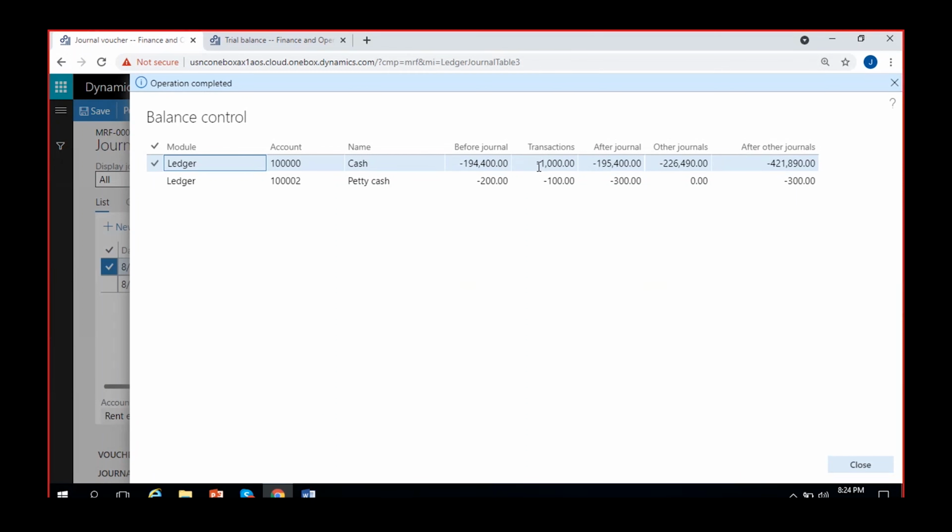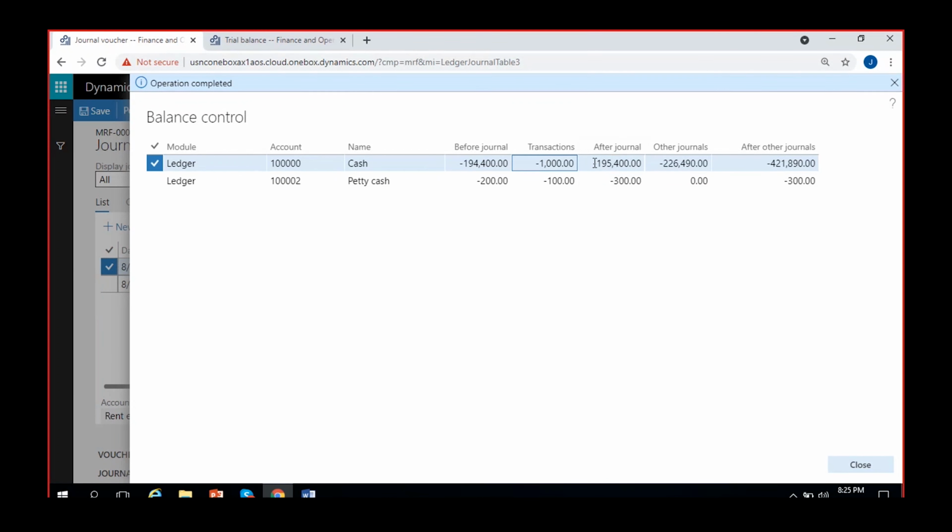This time I can see under transactions there is minus 1000, which explains that within this journal I have credited this cash account in one voucher. Or if I do it in 4 or 5 vouchers, the consolidated balance will show up here. The debits and credits will be added and subtracted, and the delta balance will show up as the transaction balance, showing how much balance from the cash account is being used or added to. Whatever is booked within this particular journal will show up here.